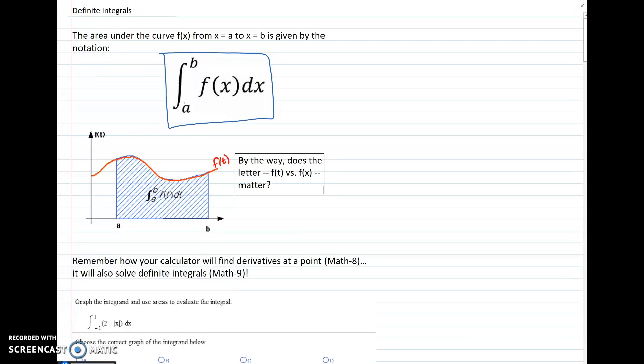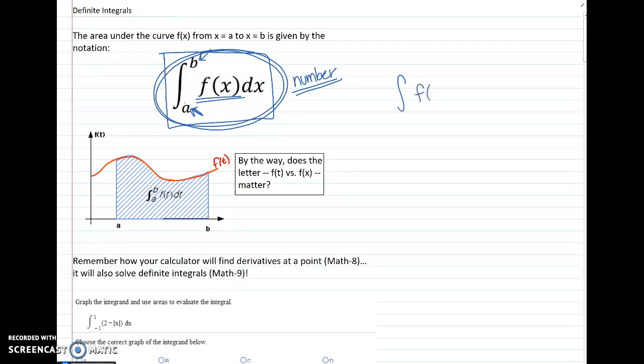It looks like our integral, except now we have this number down here and this number up here. If you look at the picture, that represents the number we begin on the x-axis to the number that we end on the x-axis where we want to bound our area. So our area is bound on the top by our function, the integrand, on the left by that bottom number, the bottom of our integral symbol, and on the right by that top number. This definite integral gives us a number. It is an area. It is a numeric value.